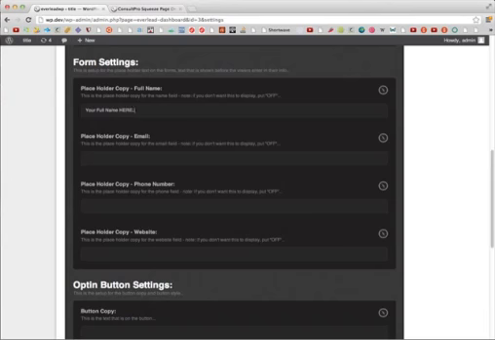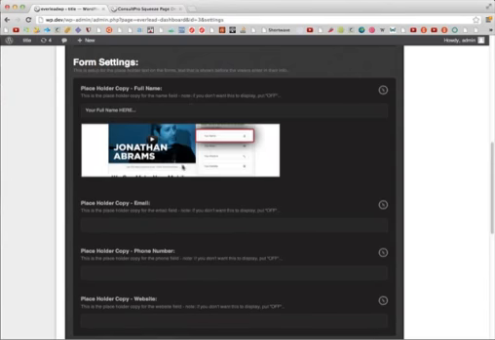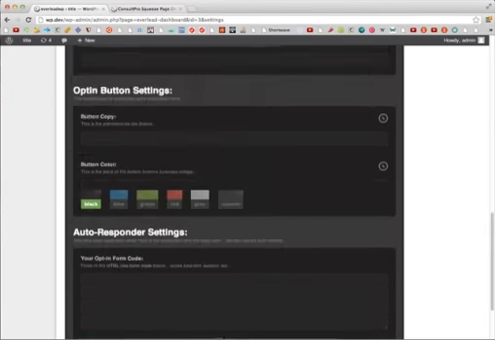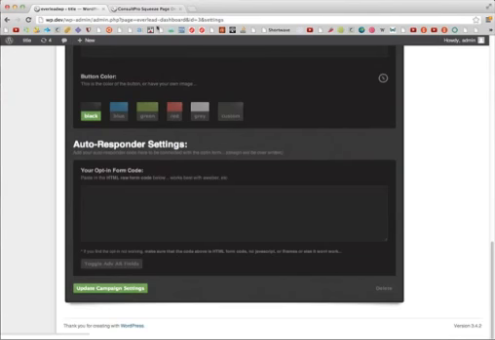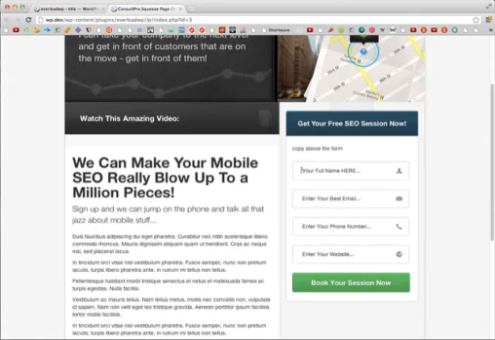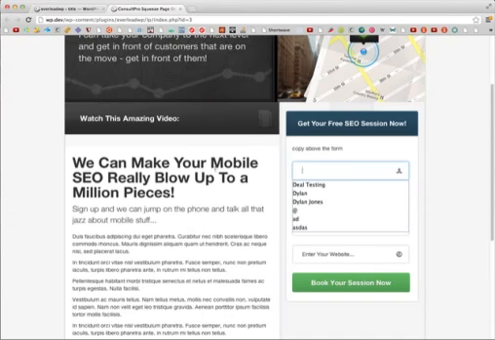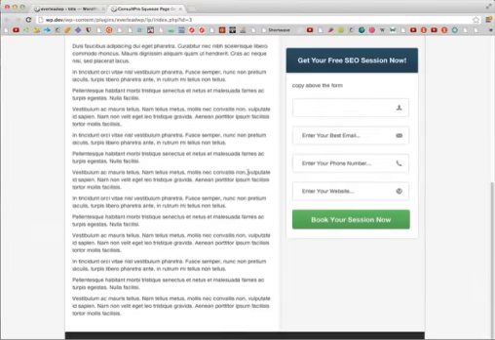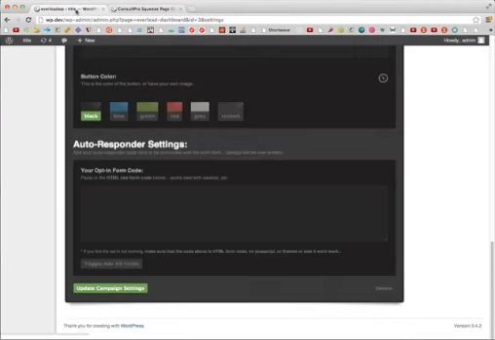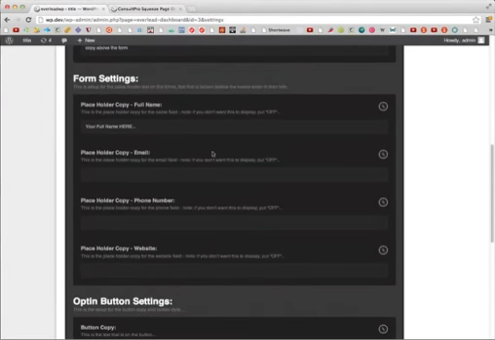just so you can see better. If you want to click on here, it'll show you where you're editing. And then click on that and save. Now as you can see, it says your full name here. So when they click on inside of this, they can edit it. So that's where you can translate this page into any language you want. Again, everything on this page is completely editable and translatable, so you can use it for any language.